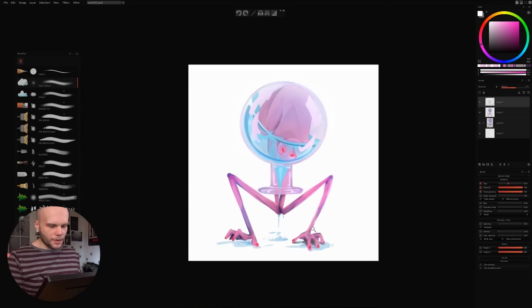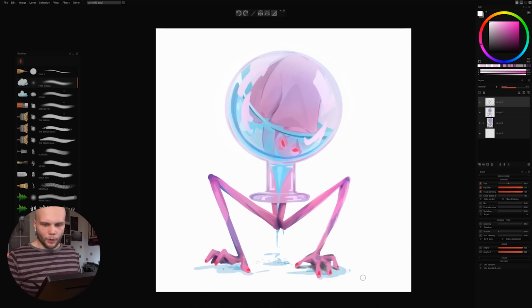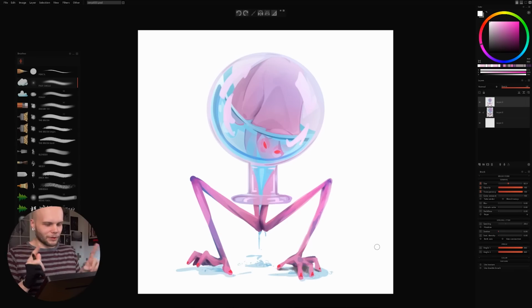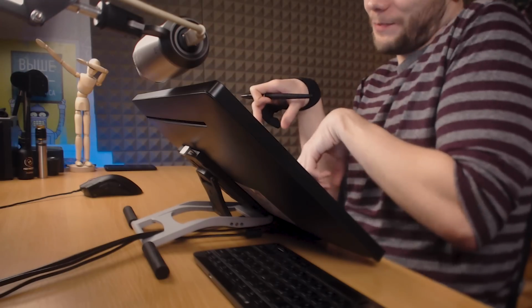Also, I maybe want to play around with the pose. I'm pretty sure I do, because concept-wise, the pose is really cool. I like it, but one thing that is really bothering me is that this glass bowl is absolutely vertical. It feels like something's wrong. Why is it so vertical when the whole character is so crooked and barely trying to stand still? This is a very tense pose to have.